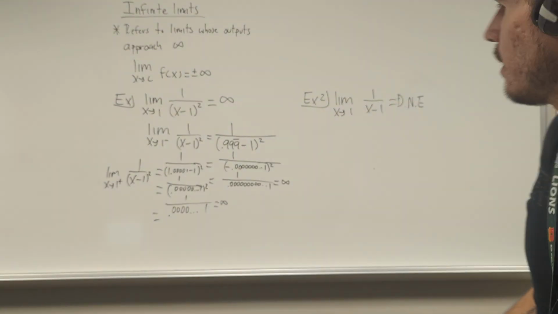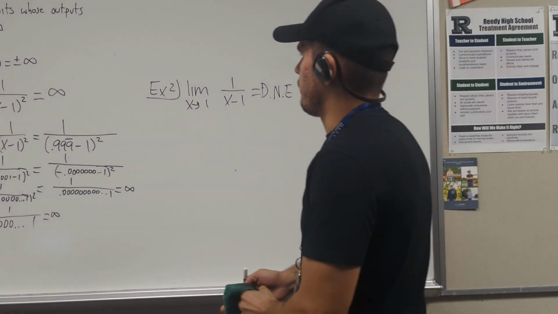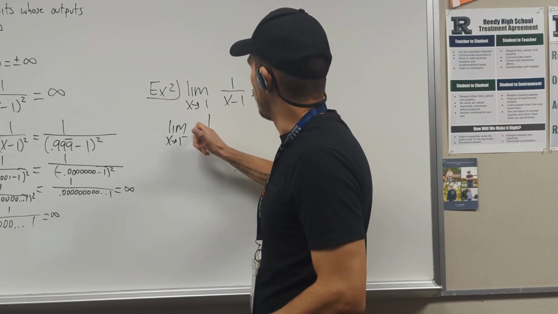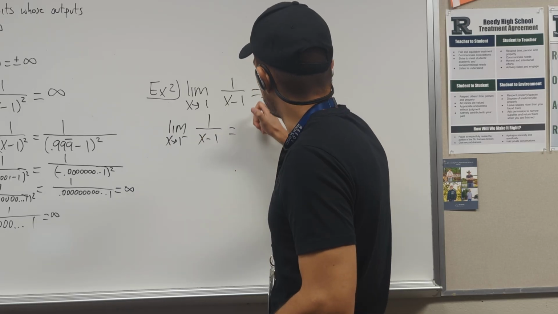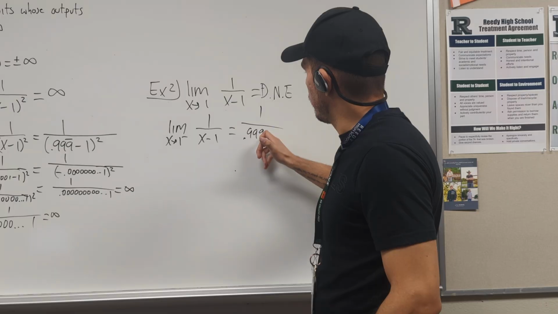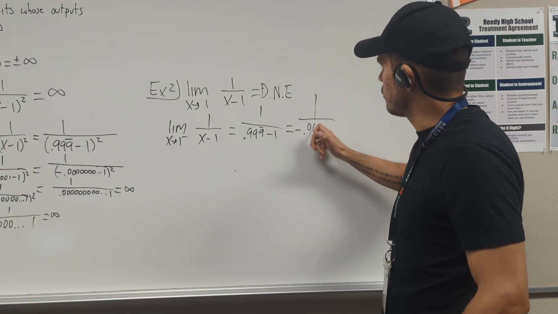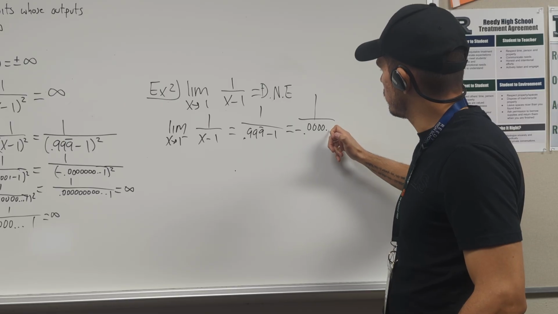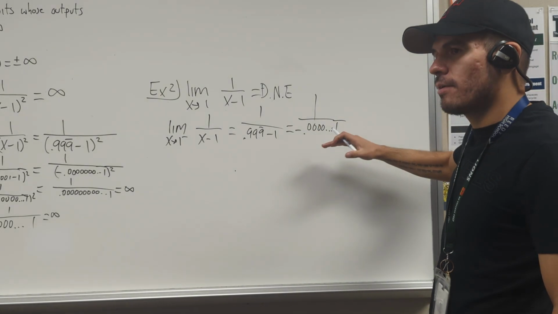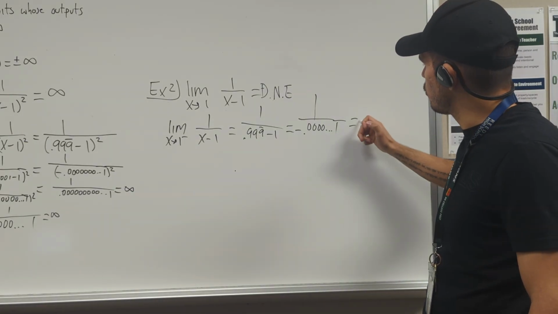Okay? Let's do that same analysis over here, and then we'll call it a day. So, from the left side and from the right side. We have the limit as x approaches 1 from the left of 1 over x minus 1. So let's say I substitute, again from the left, 0.999 repeating minus 1. That's going to leave me with 1 over negative 0.0000, tons of zeros with a 1. Very small number. So 1 divided by a very, very small number will result in a very, very large number, but because it's negative, it's going to go towards negative infinity.